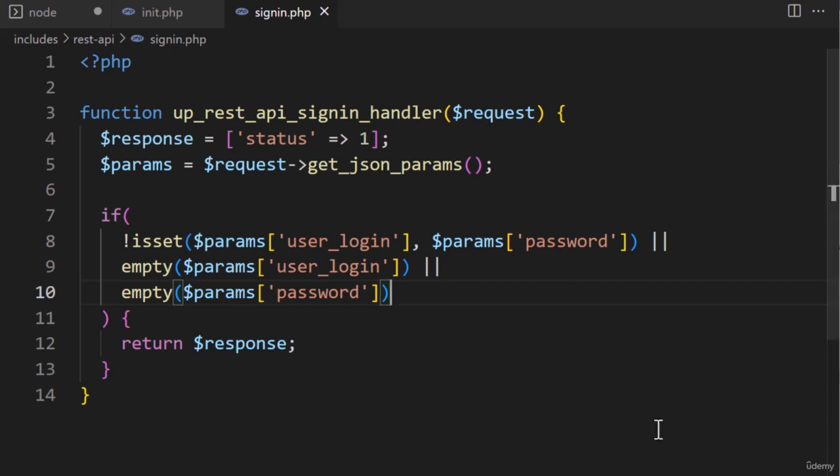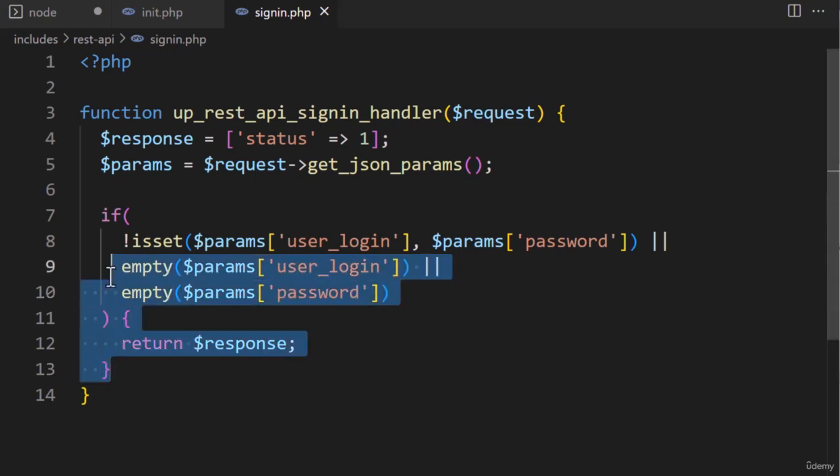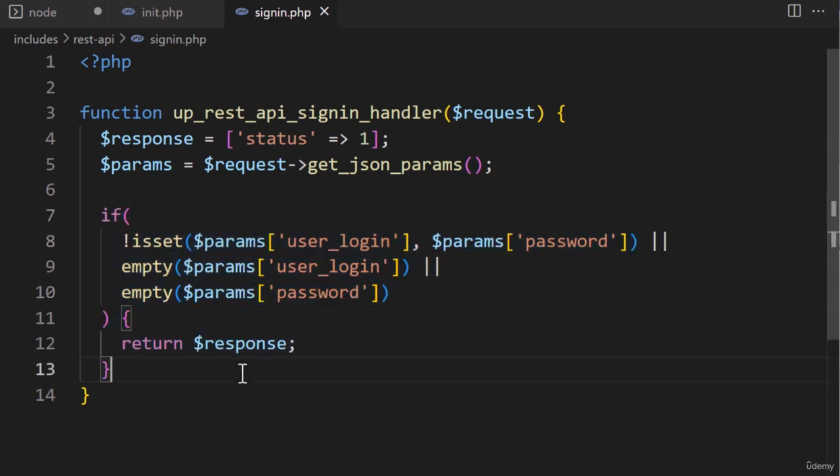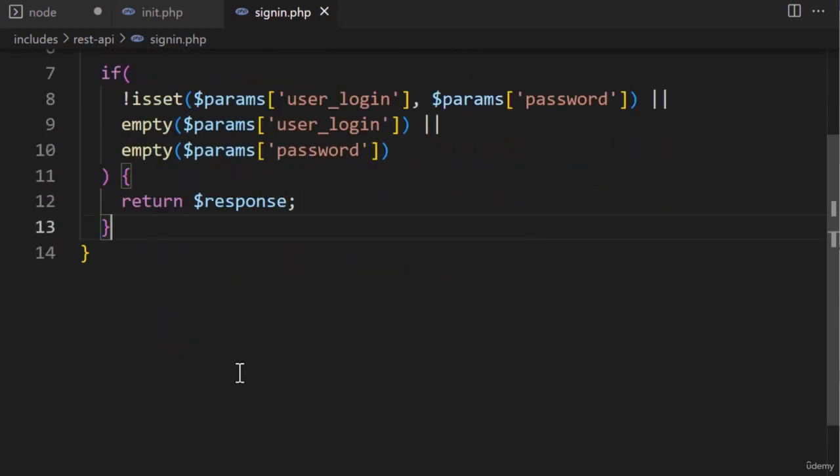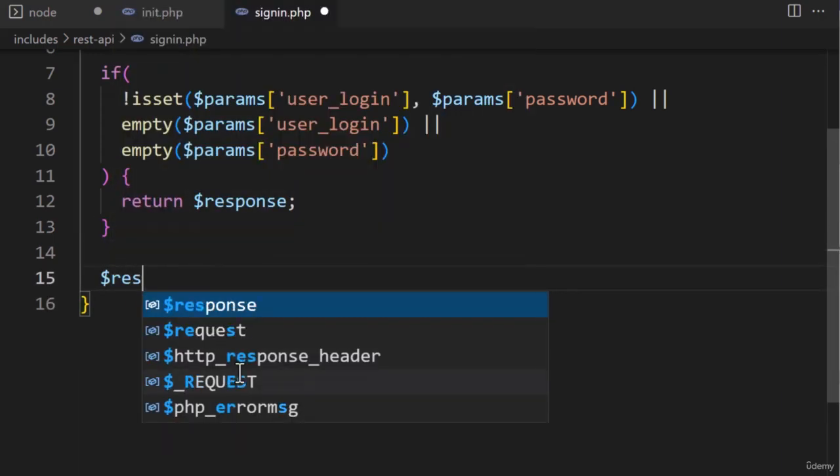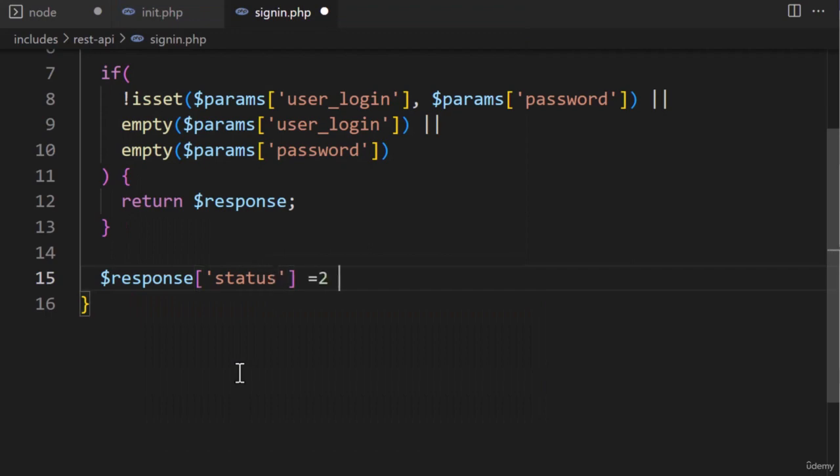If any of these conditions are true, the form has invalid data. We should not authenticate the user. Let's assume the values are valid. We can proceed to update the status key of the response variable. The variable should be updated to 2. Lastly, let's return the response. I know I flew by the solution. Most of this isn't new to us. These are steps we've covered in the previous lecture. This was an opportunity to practice creating an endpoint. As you can see, the process is mostly the same.